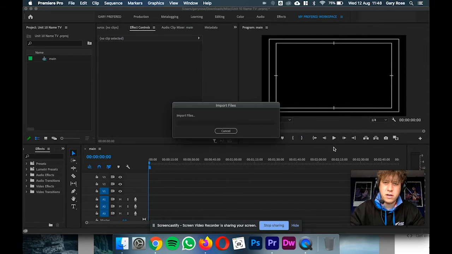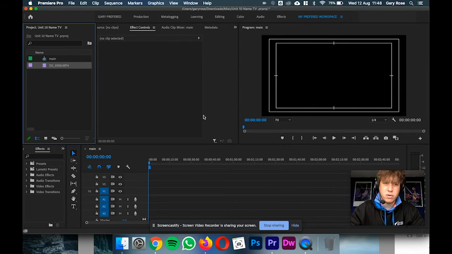So once you've found it and you've clicked it and you've pressed import or double clicked it as I did there, it will import the file. You can import multiple files at a time. Depending on the machine you're on, I would maybe not do any more than 5 clips at a time, because Premiere Pro is a very high maintenance program and it will use any excuse it can get to crash. Okay, so maybe not more than 5 clips at a time.